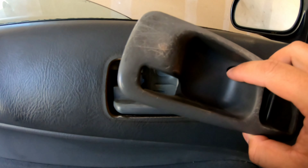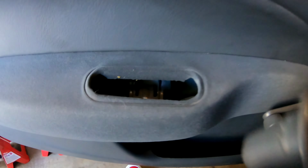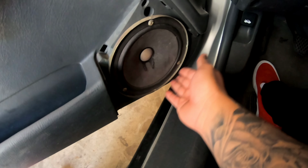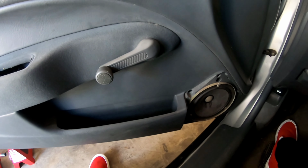So you got one bolt screw right here. You got one screw right here. You got another one right here. And it might be another one right here. So one, two, three, four. And we gotta remove this C clip. Somehow, I need to find a flathead or something, or like a pick tool. So, watch, let's move this.